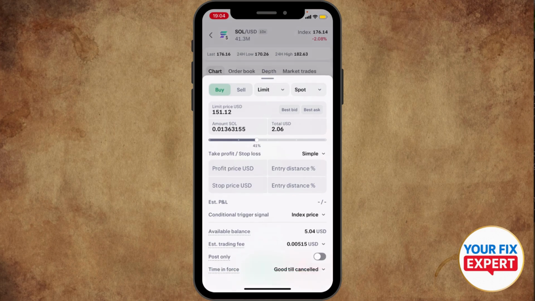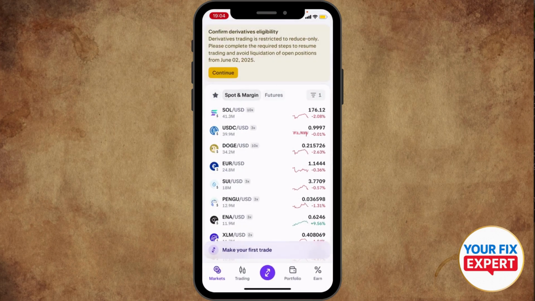And then what you're going to do is simply monitor your portfolio. Check your balances in the wallet or portfolio section and view your open orders and order history, right? You'd consider Kraken Wallet if you want full control, if you want to hold your crypto yourself, separate from the exchange or Kraken Pro, right?